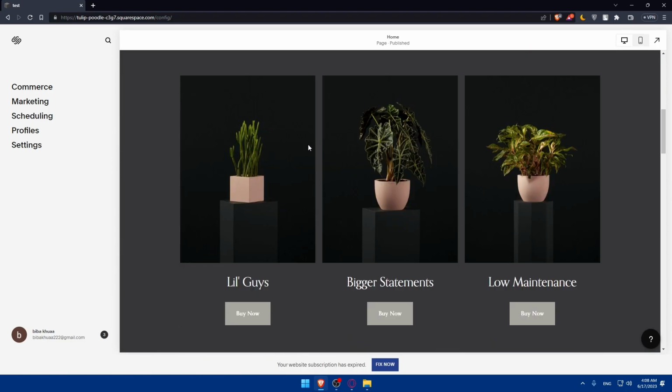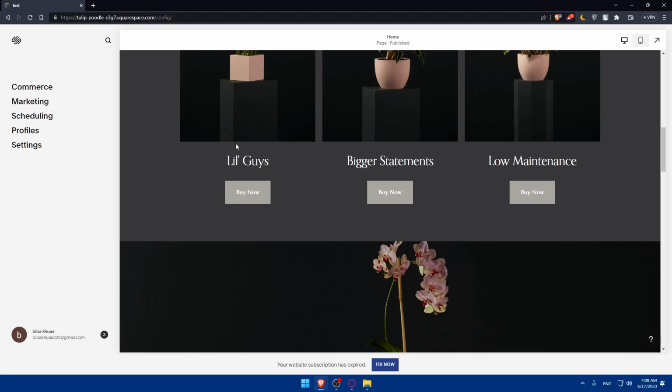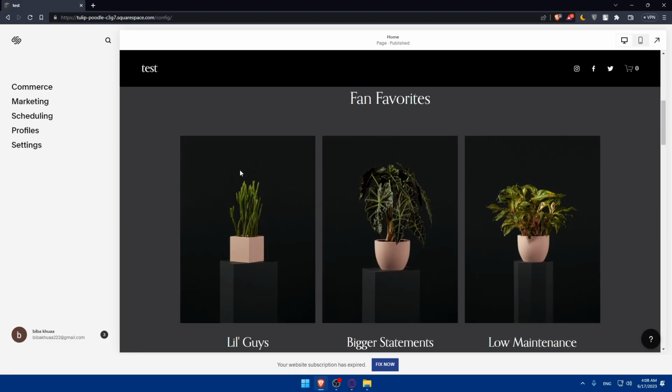So as an example here, let's say this image I want to make it clickable, as you can see. So if I am in the editor, I'm not in the editor at the moment, but if I am in there, as you can see, of course, you can either upload a new image or select an existing image from your Squarespace media library here, or something that you already use in your website, and then follow the prompts to upload or select the image that you want to make clickable.